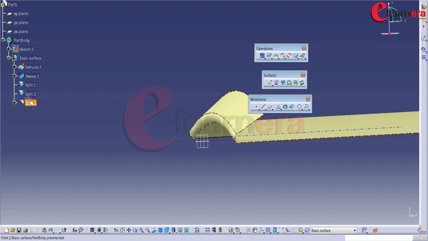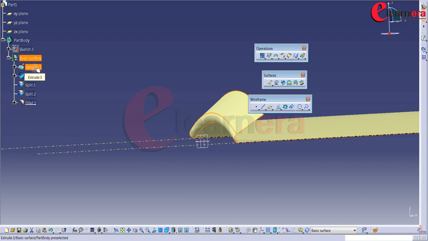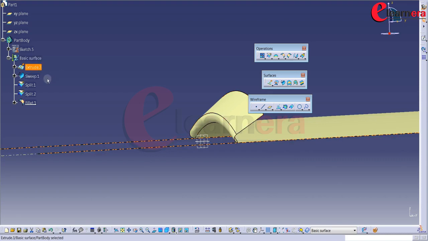Here you can see we have OGS basic surface. In basic surface there are elements extrude, sweep, split 1, split 2 and then fillet.